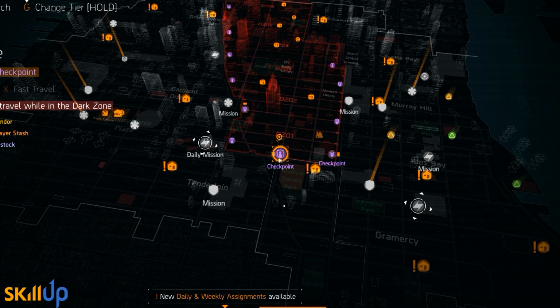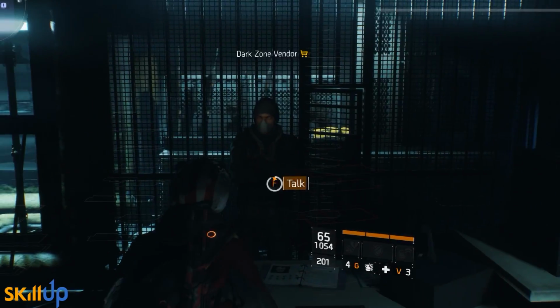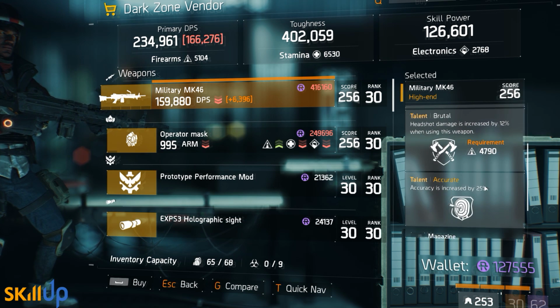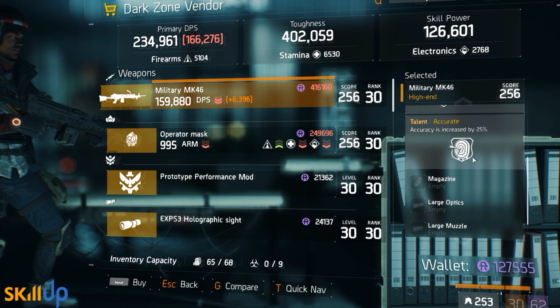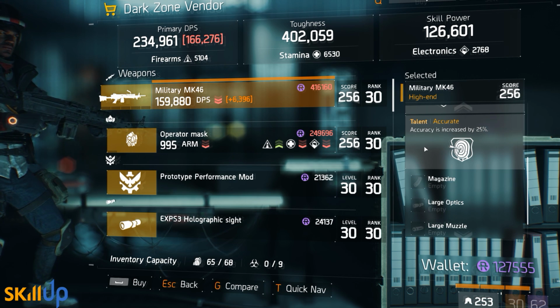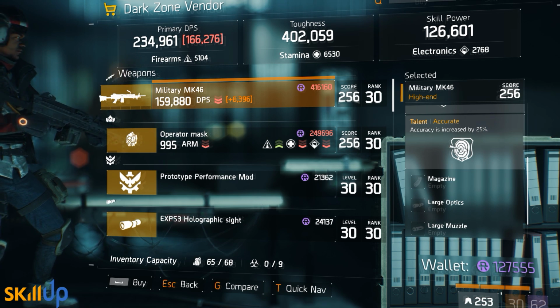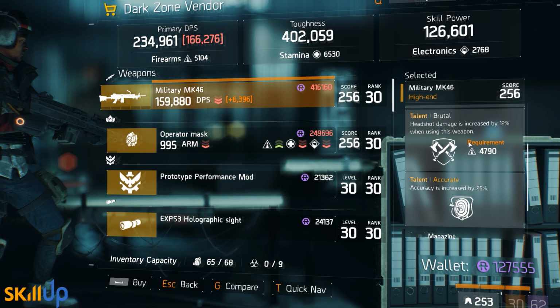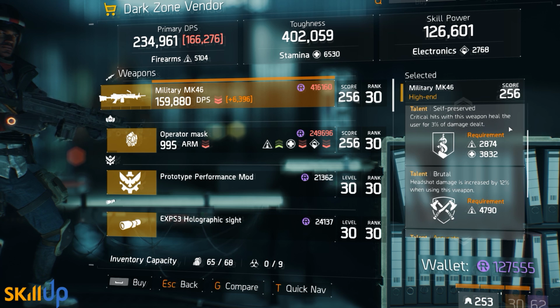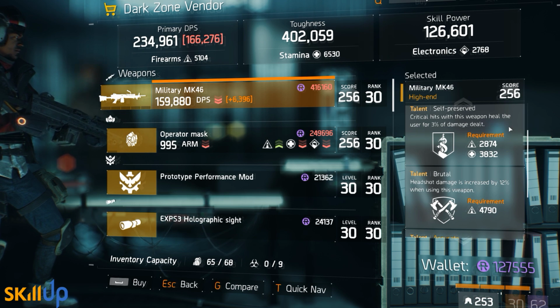At the 5th Avenue DZ checkpoint, there's a military MK46 here. It's got Self-Preserved, Brutal, and Accurate. I would strongly recommend rolling Accurate away. This thing becomes very accurate over time, automatically without any accuracy mods, in fact, or any talents. So just roll that away and you get a free third slot talent in there as you please. Self-Preserved doesn't really synergize particularly well with this, given you don't usually stack crit with an MK46. Brutal is, of course, excellent. So it's not too bad at all.